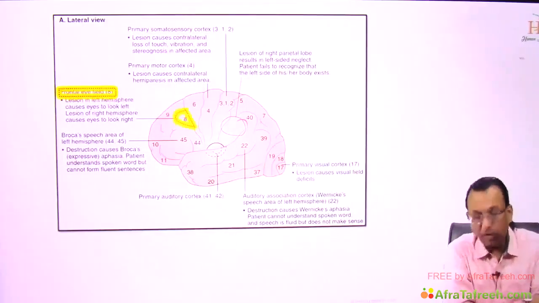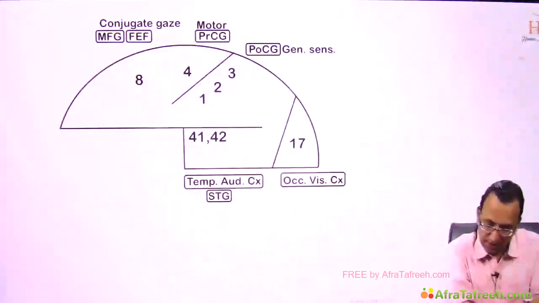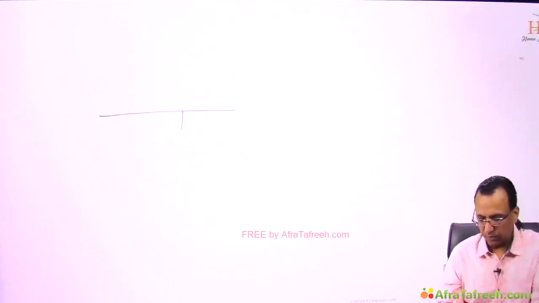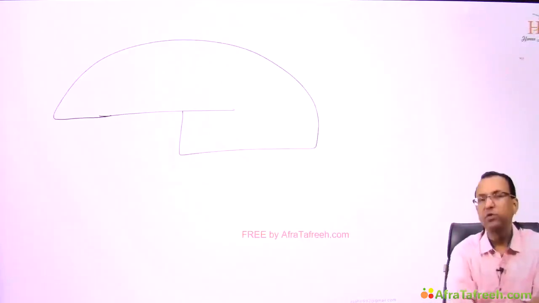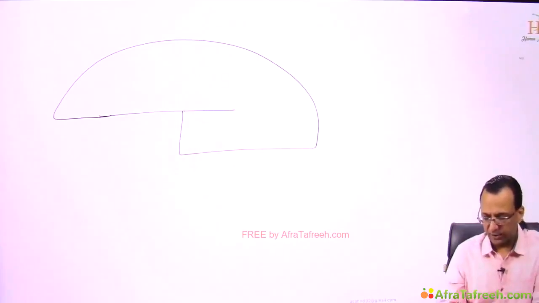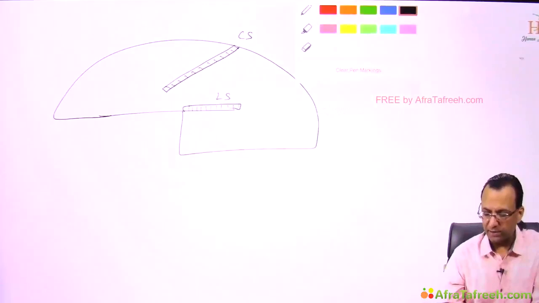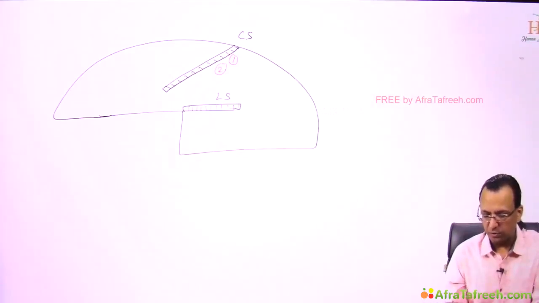Let us talk more about this now by drawing a diagram. And this is our diagram. So let us do it. And what you are drawing is the cerebrum lateral view. If you draw the cerebrum lateral view, then this must be the lateral sulcus. Yes, that is the lateral sulcus. If that is the lateral sulcus, then that must be the central sulcus. Yes, that is the central sulcus. Then I think there will be area number 1, 2, 3 behind that. Yes, that is area number 1, 2, 3 behind that.